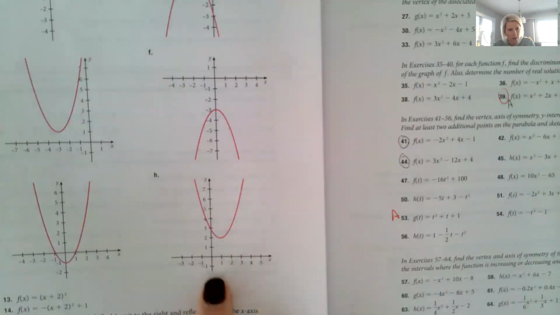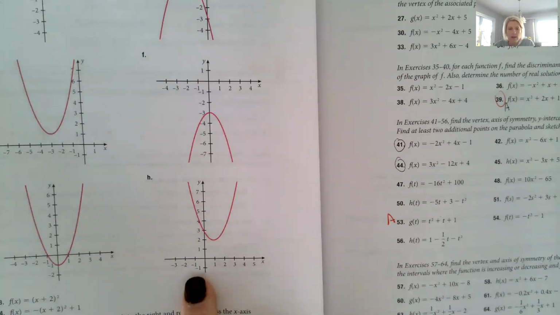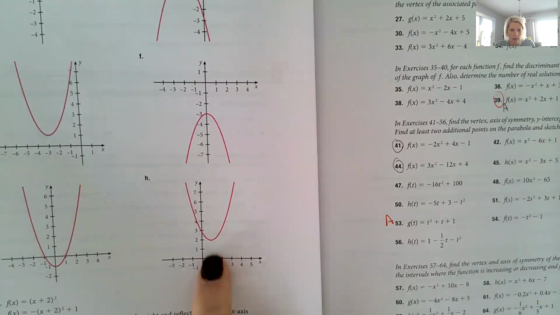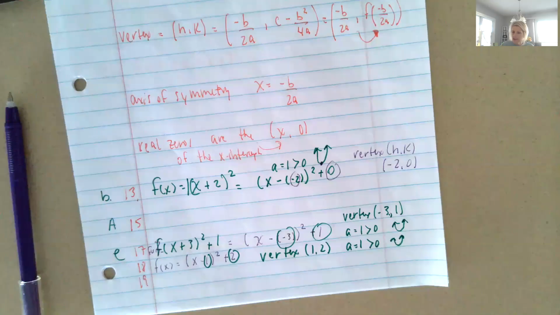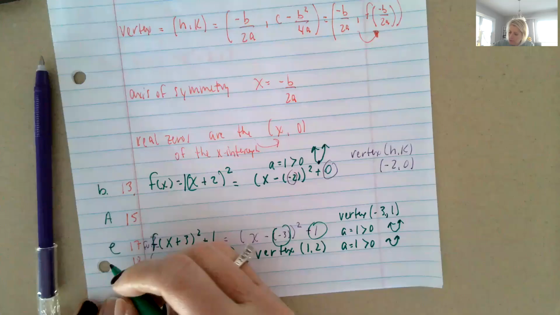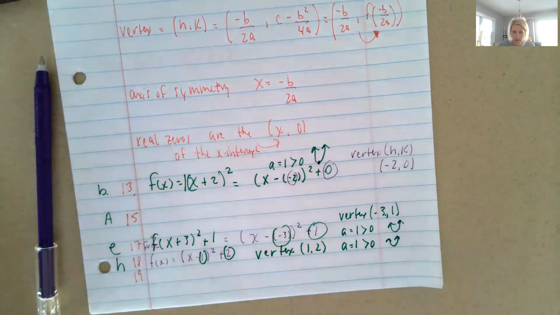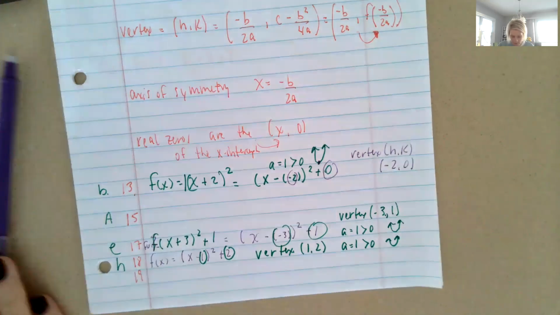Face up. All the ones I did were face up except for one. Okay, so over 1 and up 2. So H is number 18. You're probably narrowing down the ones that you're going to have to be assigned to and what their letters might be.